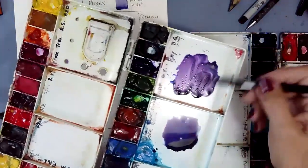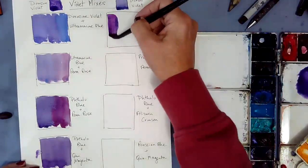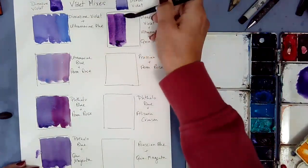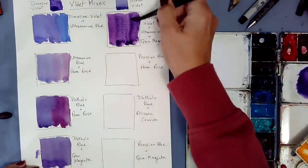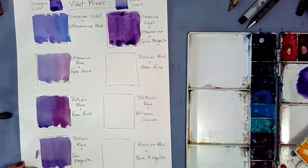And if you don't, worry. It's not one that you have to have. It came in a box of paints my daughter gave me as a gift, some Quinacridone paints. And like I said, I don't use it very often because it's scary intense, but beautiful. Oh my goodness, look at that color.